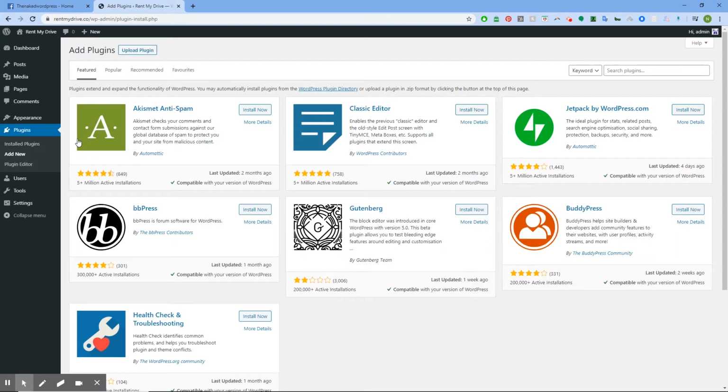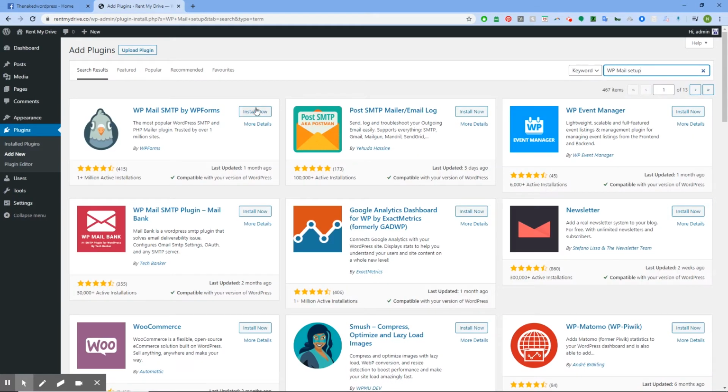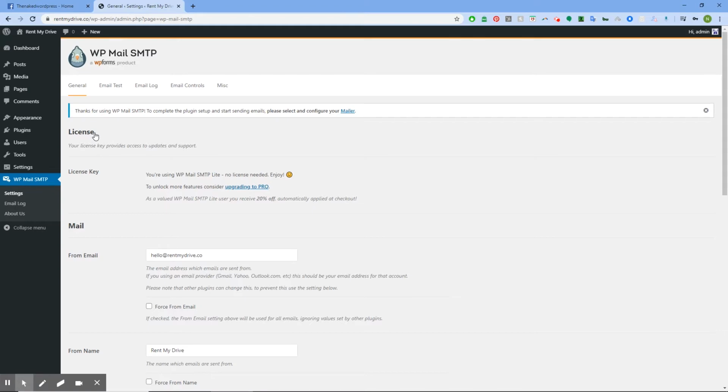WP Mail SMTP. Now in the next lesson, which is offloading media, we're going to see how two different plugins that we use work, the first one being WP Offload Media and the second one being WP Stateless. When WP Offload Media works in conjunction with this, you get all the WP media working, offload and everything, but then all of a sudden the mailer stops working on the site. So in the next video I'll try to recreate that, see if it happens in this environment, and then we'll go from there. But what works for me is a combination of this and WP Stateless.